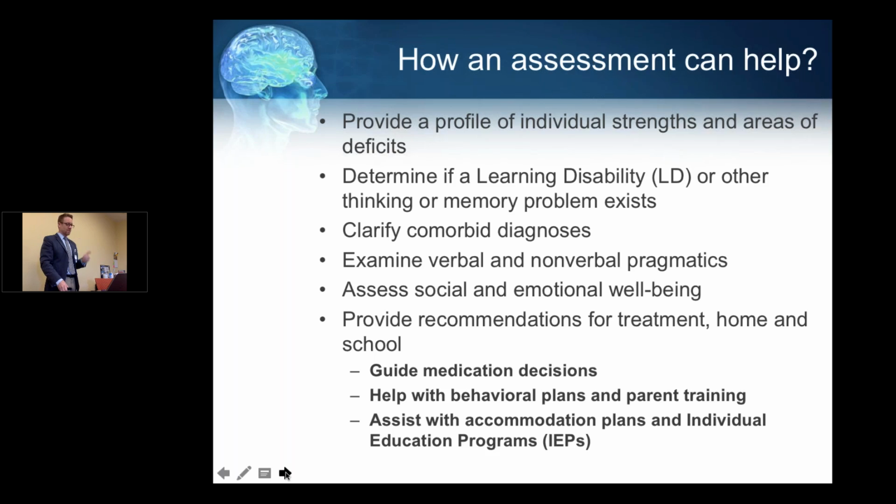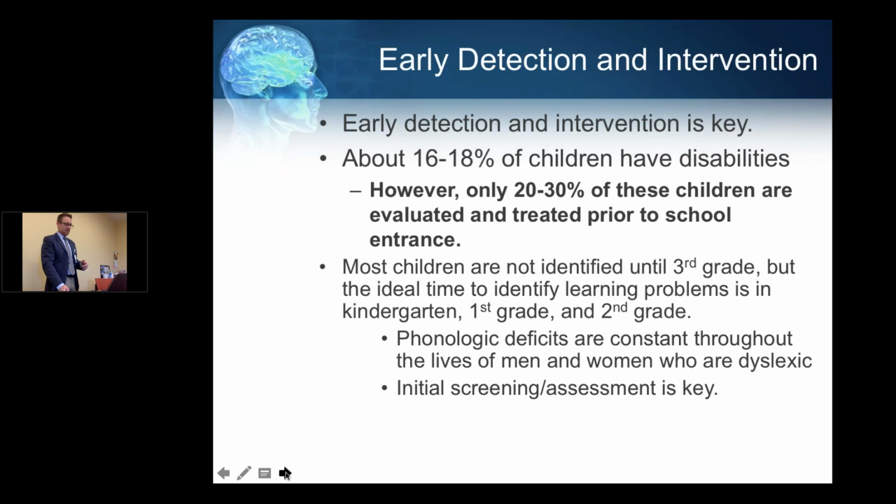Early detection matters tremendously, and most children aren't identified until 3rd grade, just so you have a heads up. Although, you really want to try to catch them in 1st and 2nd. That tends to be when you first really start to notice symptoms. But usually it has to escalate a little bit. The teacher has to complain, and so typically around 3rd grade.